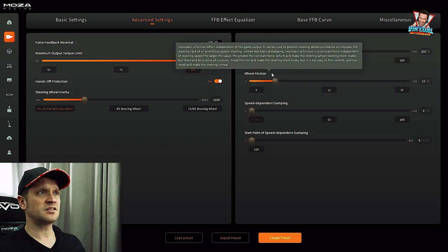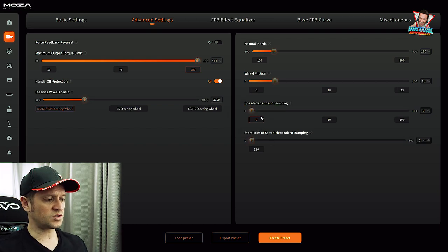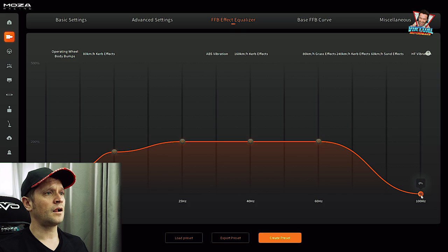Wheel friction, that makes it feel like it's, I think like it's attached. No, that's not it. But yeah, go read it. So wheel friction, I see 15% recommended. Rest, we leave it on 0%. We don't want too many artificial effects influencing the forces that we are going to be feeling from this wheel. Force feedback equalizer. Yeah, this I also saw. We leave it 100%. Then it goes up to, yeah, by the 80 kilometer per hour curve effects, 160%. The rest we leave 200. HF vibration. Guys, I don't know what this is. If someone can tell me, I'd appreciate that. But I'm leaving that at 100 hertz. I don't know, at 0%. I don't know what that is.